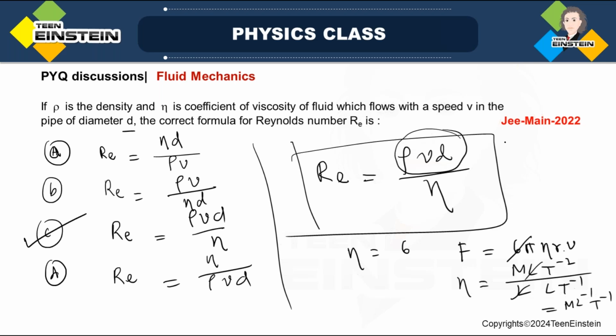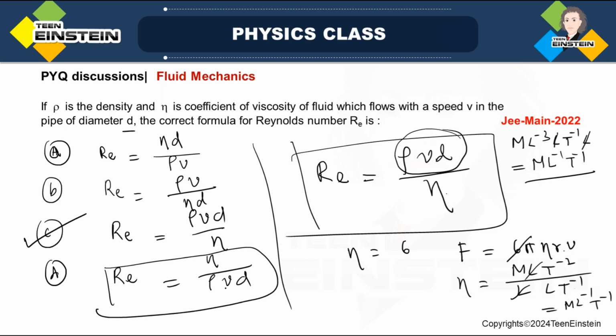Let me find out from here what is rho. Rho is the density, that is the mass per unit volume. And what is this v? V is l to the power minus 1. What is d? D is again having a dimension of length. So what I get here, so this l square, so m l to the power minus 1. So these two should give the same dimension.